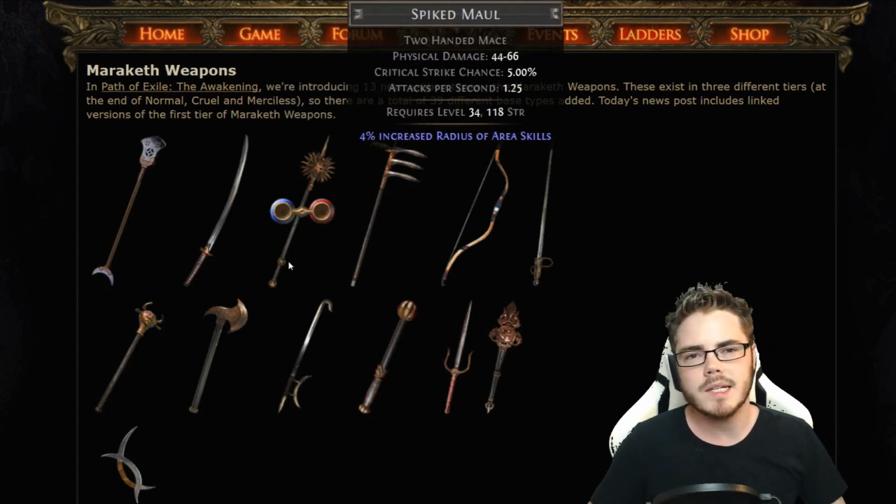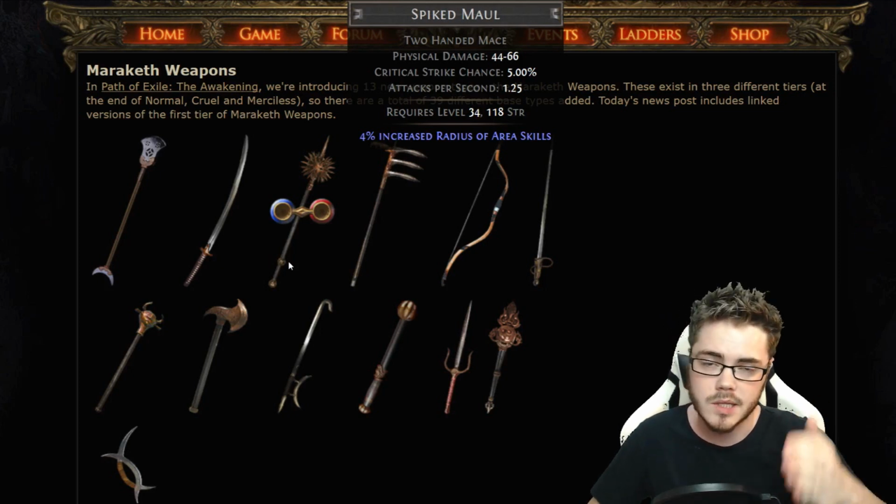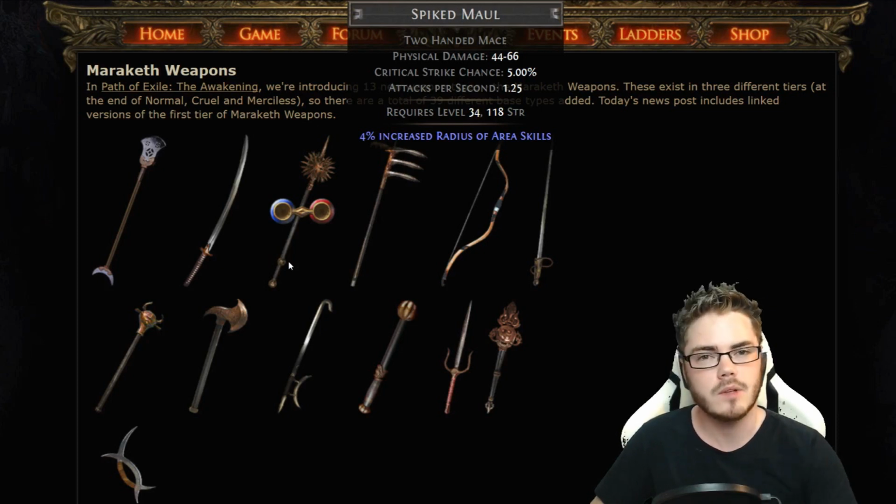I quite like the new spiked mauls. We're seeing 4% radius of area skills. Keep in mind, this is the implicit for tier 1 and tier 2. Tier 3 could be a little bit higher. It could be 6% or 8%. If it's 8%, it's going to be really, really nice. 4% is about one passive node on the tree. Not the notables, but the regular nodes.